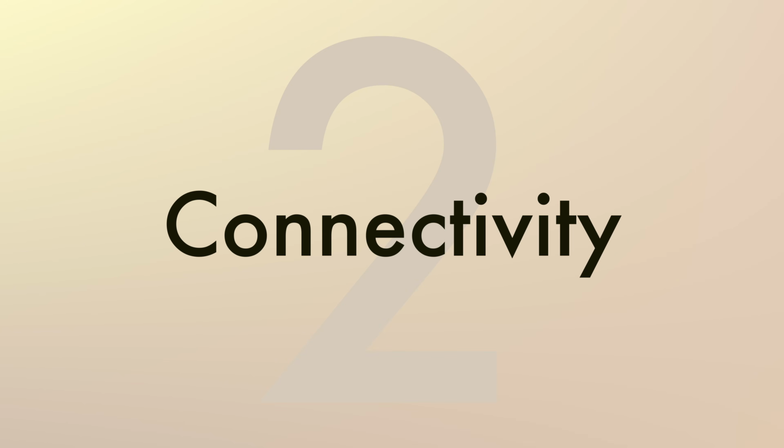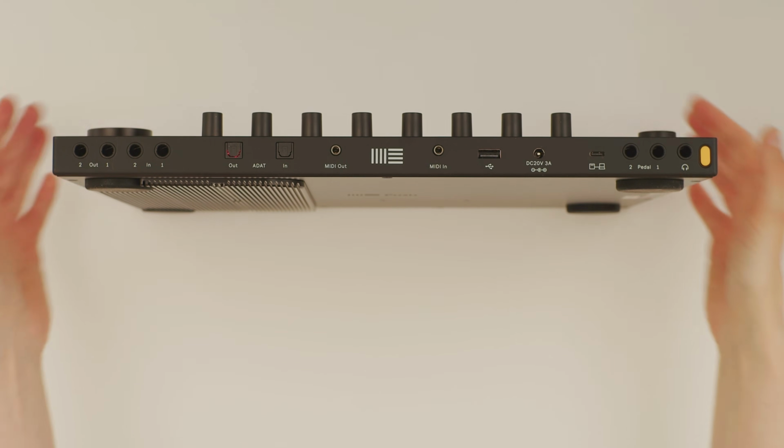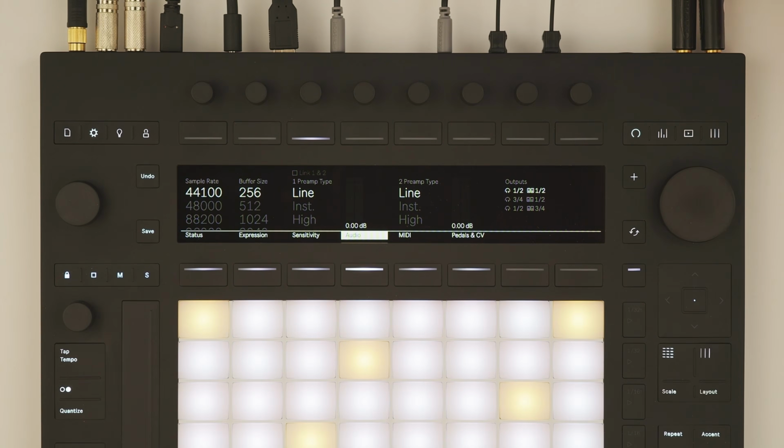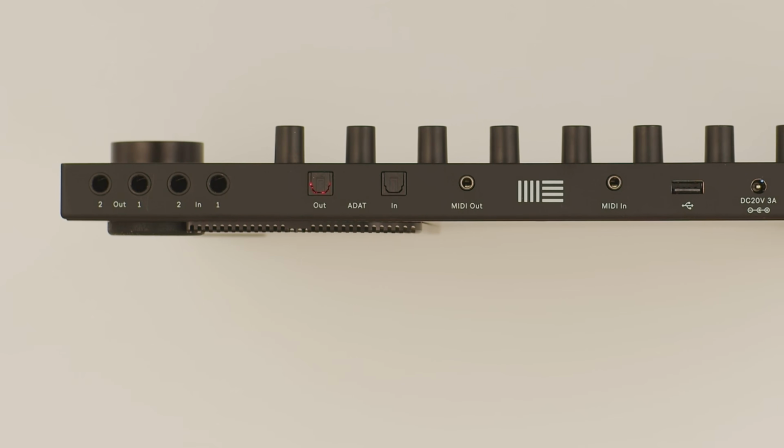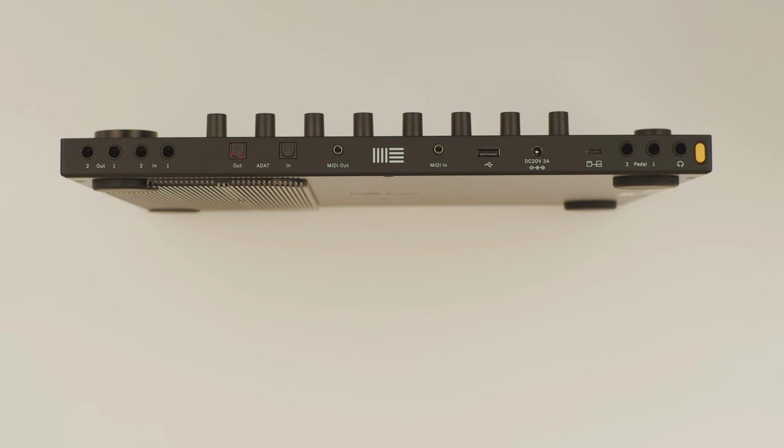Connectivity is headline number two. Both Push 3 models can become the central hub of our studio, the physical equivalent to how Ableton Live is the host and connector for so much software. Push is essentially now a sound card with various audio inputs and outputs. We can sample directly into Live via Push or into Push itself, albeit still in a limited fashion if we're only using Push, as well as connect our speakers and headphones.